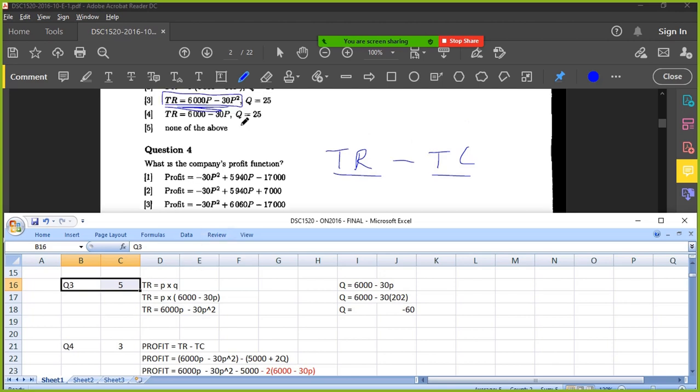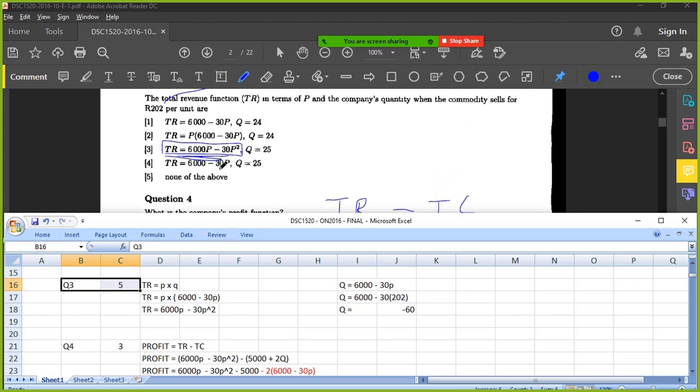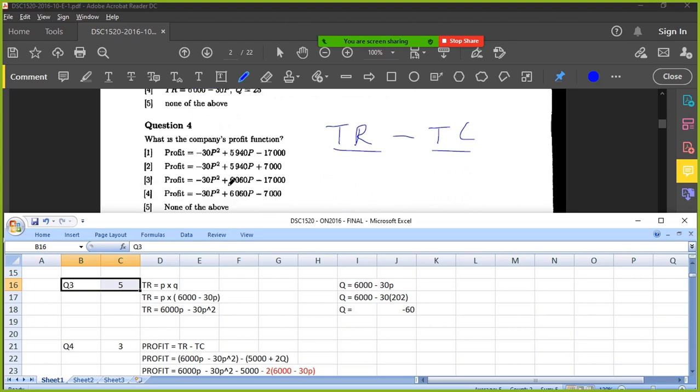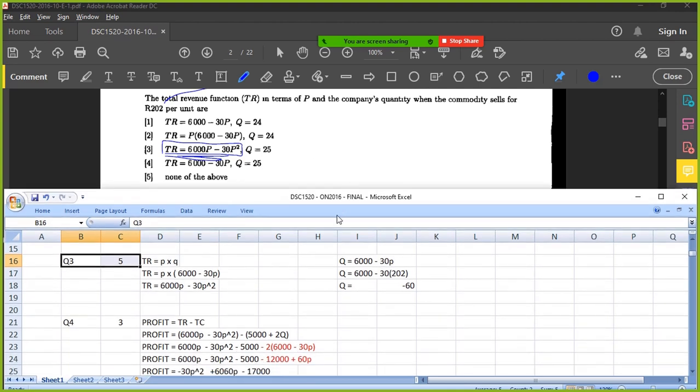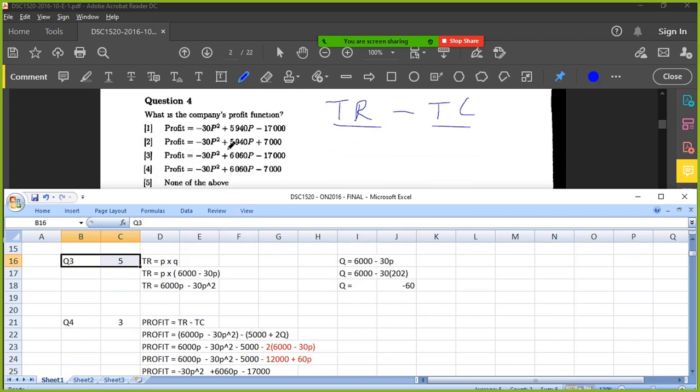So I do think this is actually a trick question, forcing you to check the second part of the answer. For question 3, usually what you do to save time is, as soon as you find the total revenue function and see that there's only one option in the list, you automatically want to go for option 3. Possibly. But they could have been forcing you to check. Yeah, it could have been the strategy perhaps in this scenario.